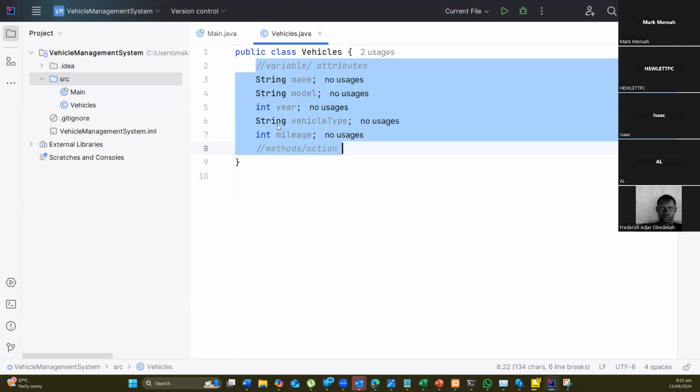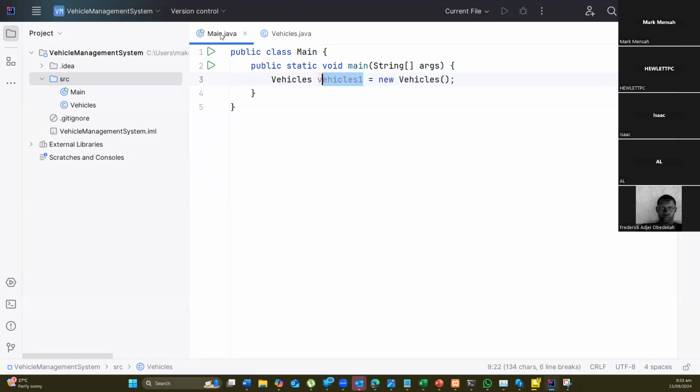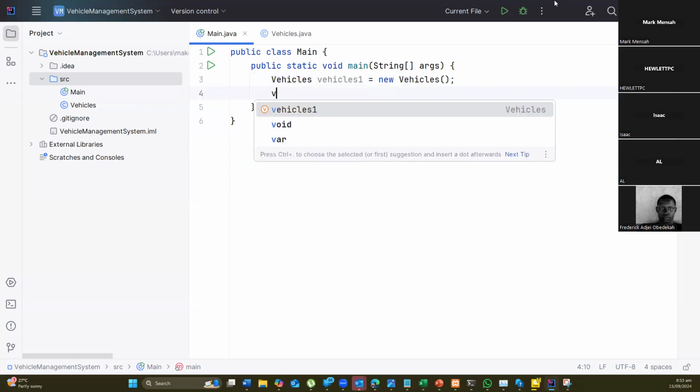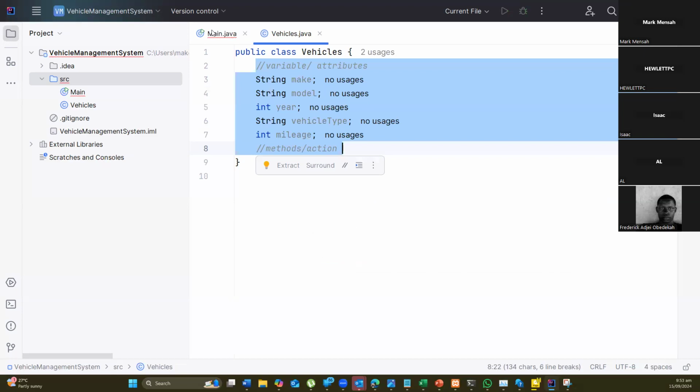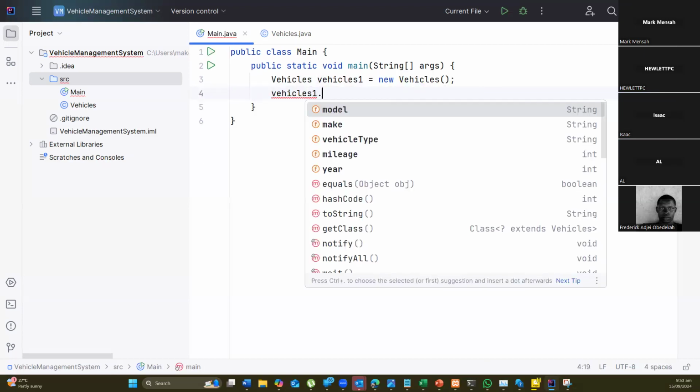The problem is that in here, we don't have it here. So why is it that when I bring this here, I don't have an error? Why don't I have an error? Because it is not there. Technically, when you create a particular object, the computer gives you certain rules and attributes that go with it automatically. For example, if I type vehicle here and I press a dot, we can see that the model, make, vehicle type, mileage, and year that we created over here are all there. So the computer is showing us all the things that we created, which is great.